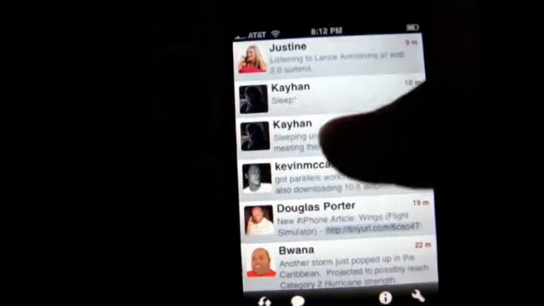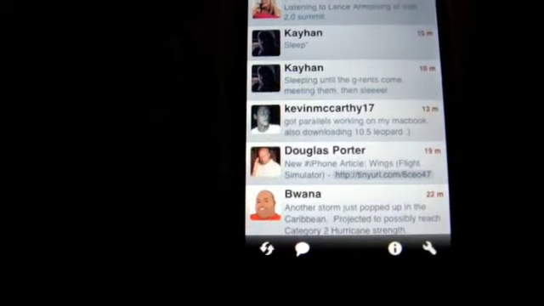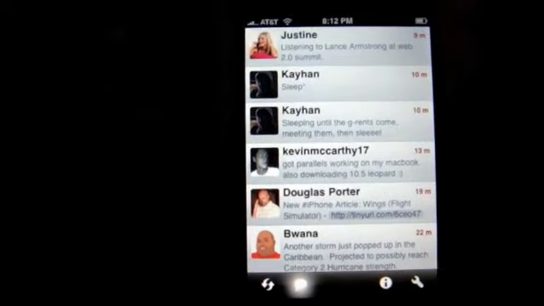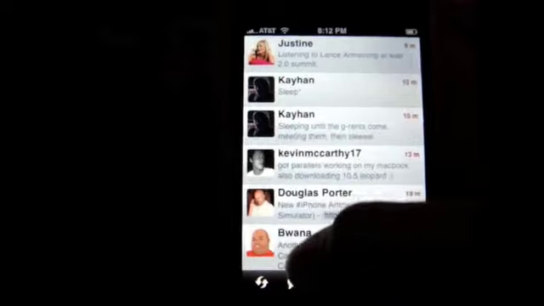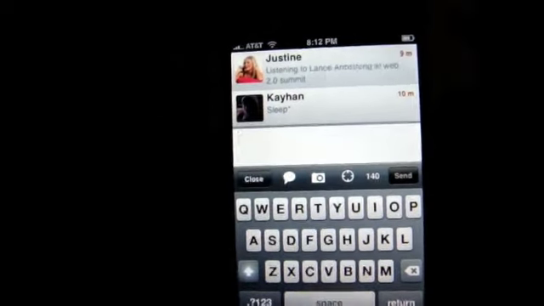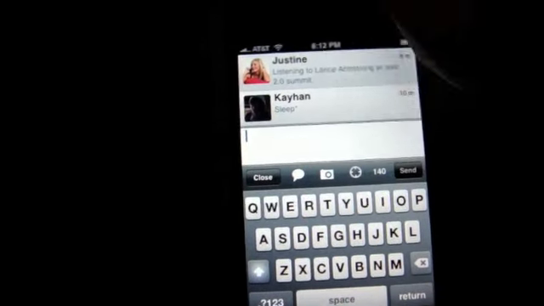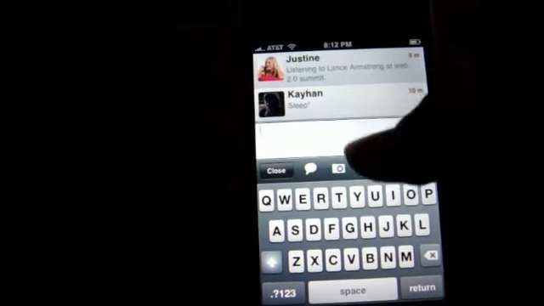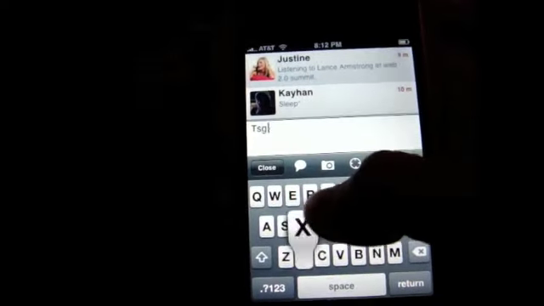So the next category is ease of use, meaning how easy it is to tweet. Let's go right in the very bottom corner. You have the little tweet button. So you click that, and it does take a while. Let's do that again. It does take a while the first time, but it does have the camera, the picture option, which you can get from the camera roll, and you can take a picture. You also have the geotagging, which is location.